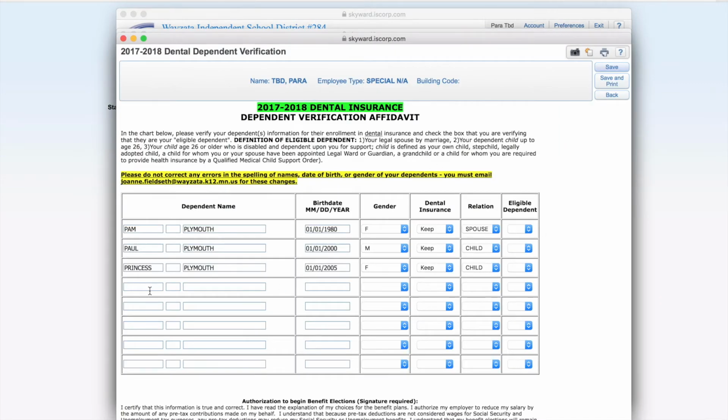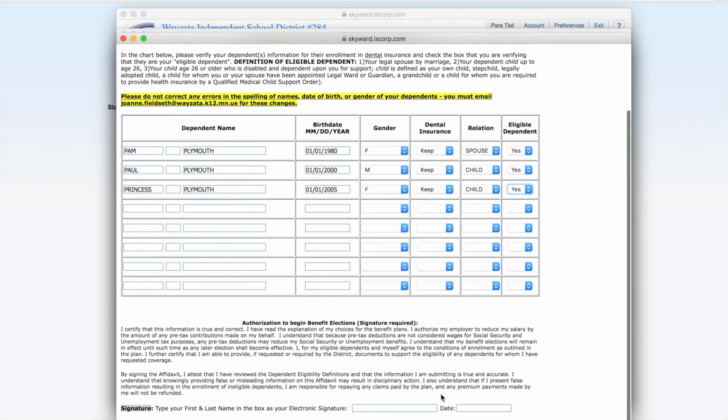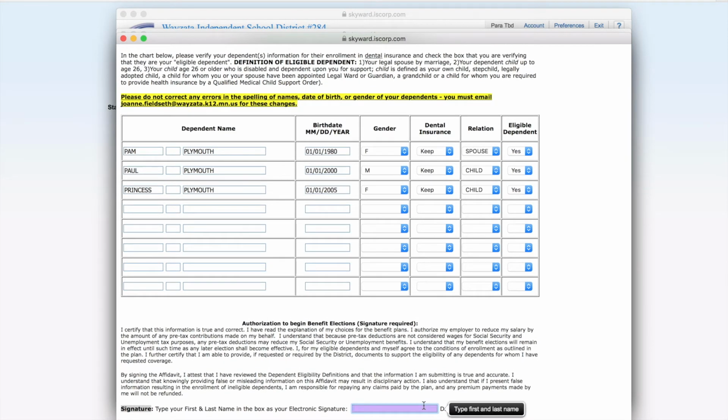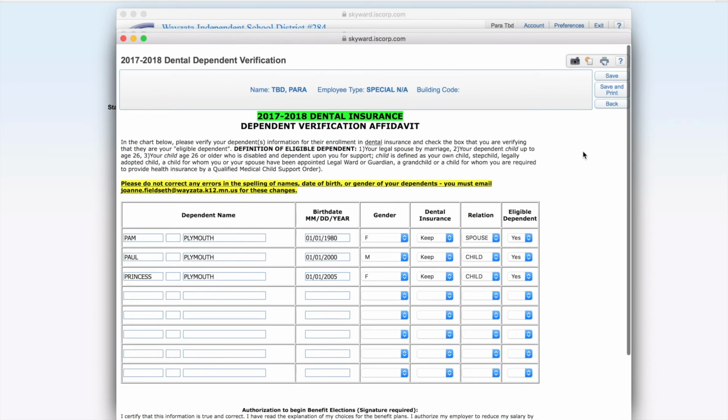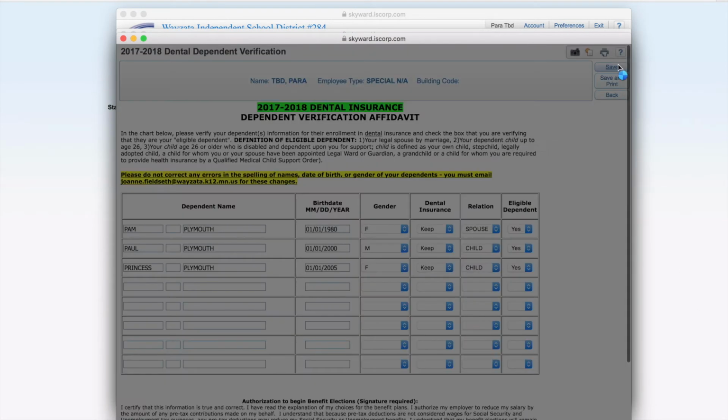Click on that. Again, it shows everybody. Reread their information. If you're keeping them all, that's fantastic, or you want to add, whatever you want to do, you can add that to the screen, but you do need to check that final box again of are they eligible. And for us, we're just going to check all yes for now. Again, verify that information. You're signing and dating the bottom, that is all accurate. And then we go back to the top, and again, you can print or save and print.